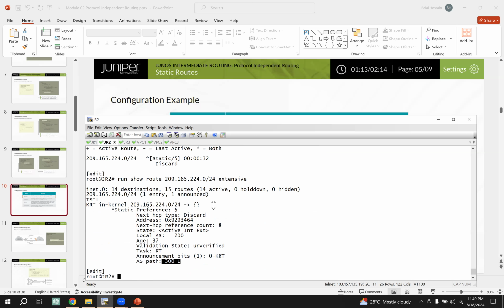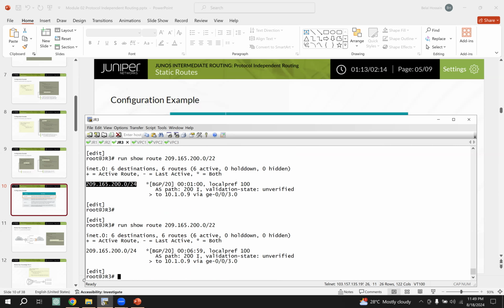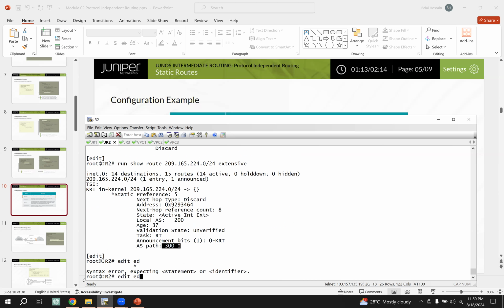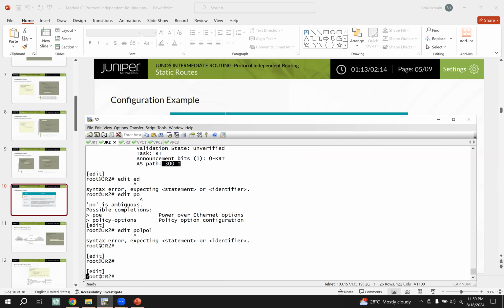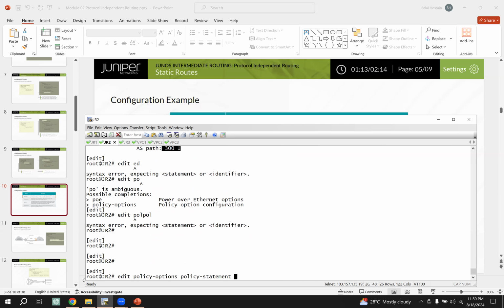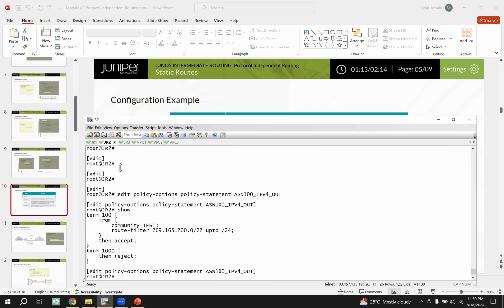Okay, now I make the policy to accept this prefix. So now I only get 200. In router 2, edit policy-options policy-statement IPv4-out, then show.